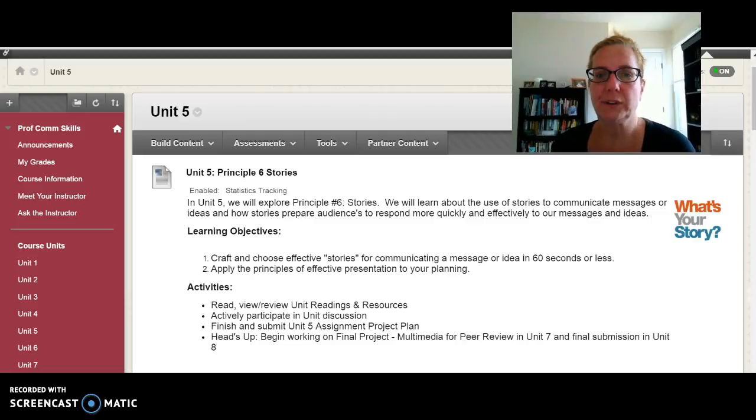Next week in Unit 6, we're going to do a little bit of peer review. You're going to post some of your ideas, maybe some of your visuals, maybe some kind of little theme, or if you have something like that you want to run by the group. And I'm going to break you up into smaller peer review groups so you can get some feedback as you're going along in weeks 6 and 7. And then you really just will have to finish it up. And hopefully it'll be something fun and that you're really proud of, and you'll still have an opportunity to tweak it and make fixes to it later.